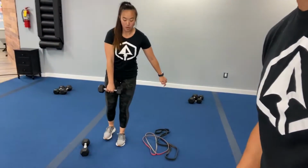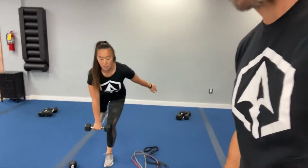I even like how she's got her arm out for a counterbalance, okay? Because it's really easy to just start twisting your body. Keep your body strong and straight, okay? You want those hips always shooting forward, all right? You don't ever want to have them twisting, unless the exercise calls for it. If it's a forward-facing exercise, you want those hips facing forward the whole time, all right? Don't allow that twist to come in.